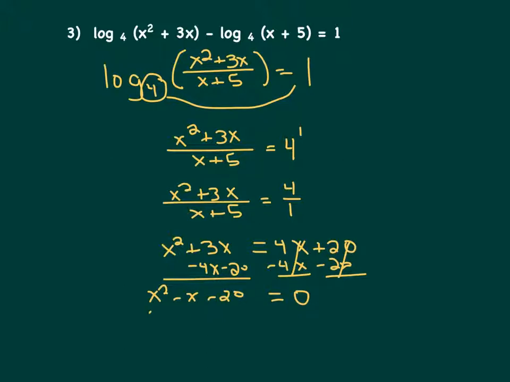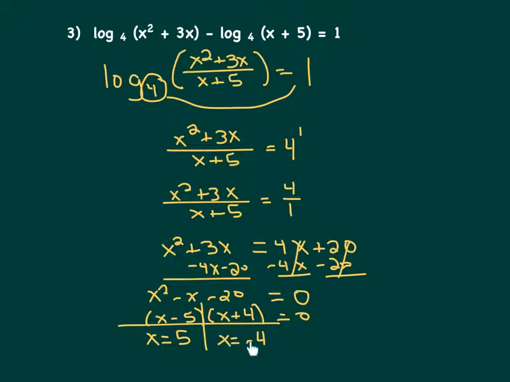All right, so now, if we factor this, we wind up with x minus 5 and x plus 4 being equal to 0. So our two values this time are positive 5 and negative 4. Now, one thing I want to note is that I know this is a negative value here, x equals negative 4. We don't cross it off just because the value is negative. We cross it off if, when we plug it back into the original equation, it creates a negative. Because remember, you're not allowed to have log of a negative number.